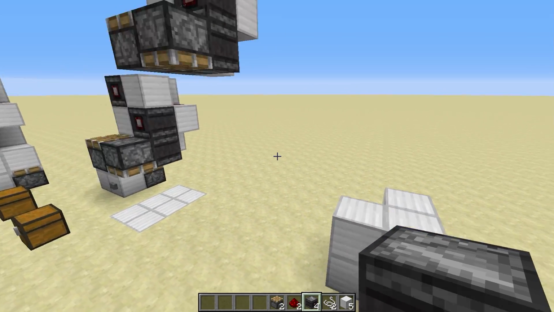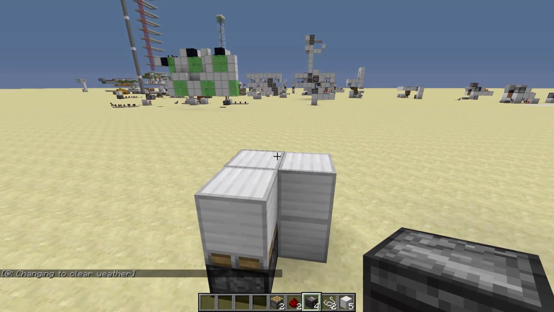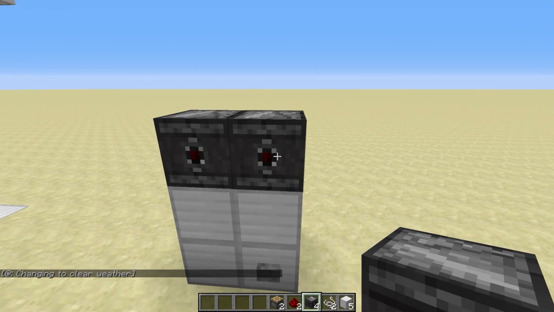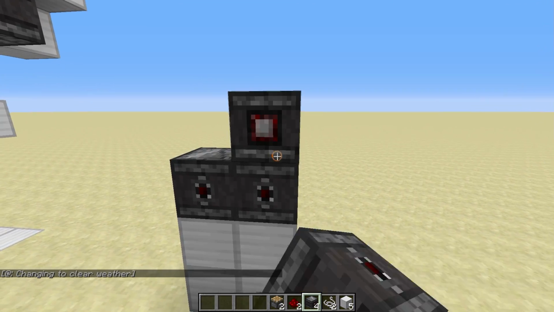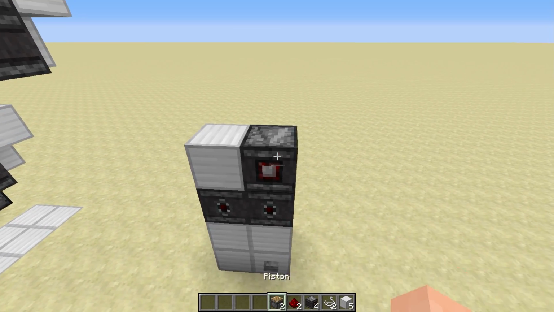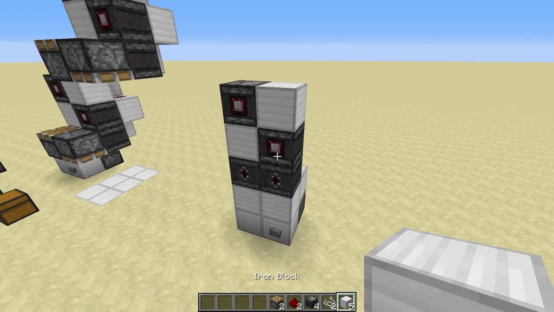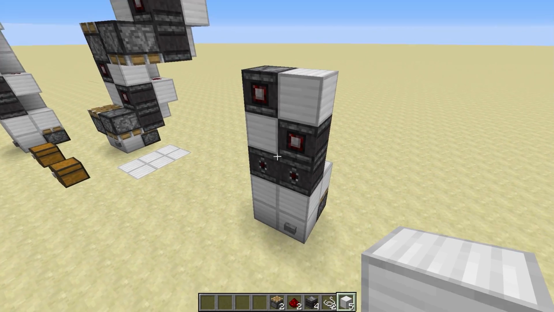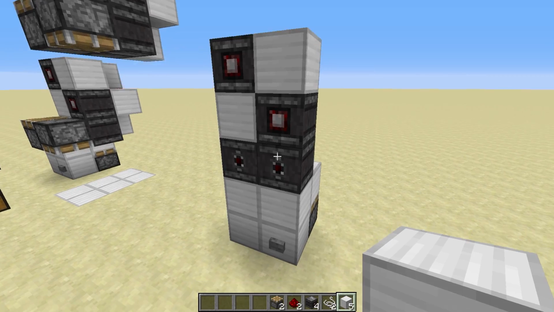All right, to build this first part, let's go ahead and do our observer blocks first. And each level is going to be the same way. So you start with 2 observer blocks facing that direction. So it's kind of backwards, but essentially they are powering this side and reading the other side. Above that, you've got 1 observer block facing that way, one building block, and you have an observer block on top of that, and a building block on top of that. Pretty straightforward. And you could actually, if you wanted to, the easiest thing might be to just build that module up as high as you want to go. Start there. That's pretty easy.